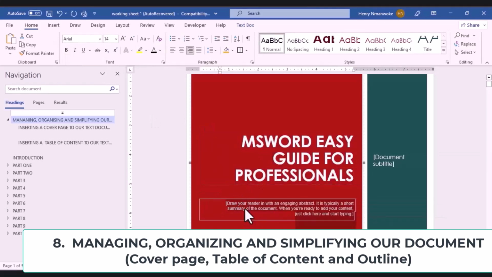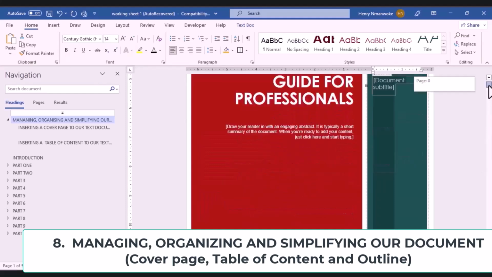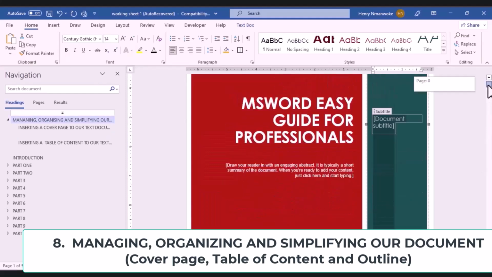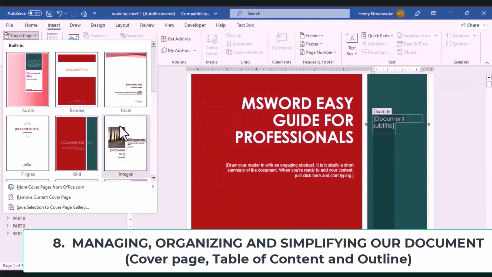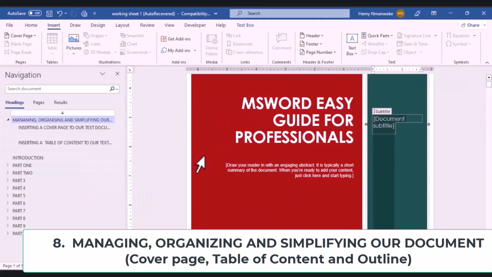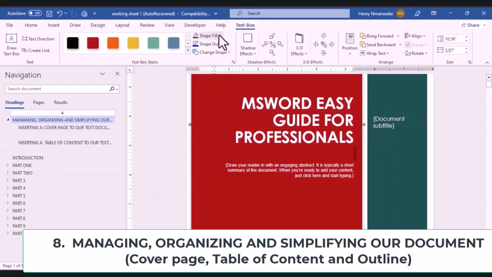Also, we can go over here. All these are things we could edit on our cover page. We could add text boxes, change the formatting, and more. If we don't like this cover page, we can also change it from the Insert tab and select whatever we want. You can also modify this cover page by clicking on it, and the text box appears. So this tab gives us a lot of things we could do to our cover page.